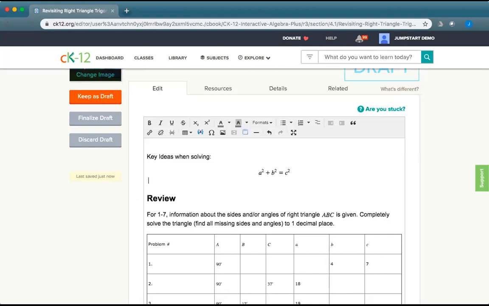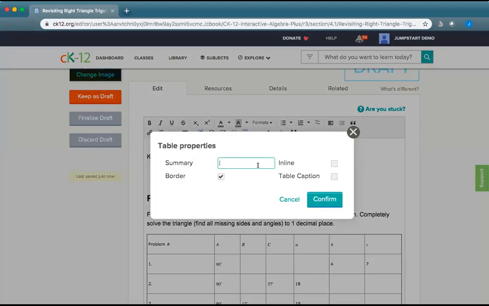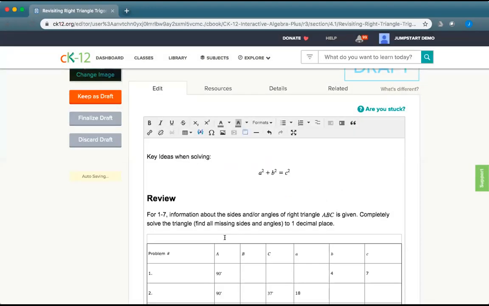You can see below this that you have a table right here. So with that table option, I could add new tables in. I could see my table properties. Let's say I wanted some sort of table caption option above, include the border or not. This adds a review problem option. So some options for tables.